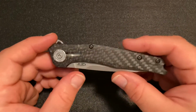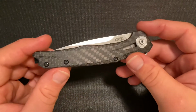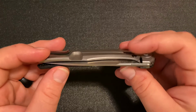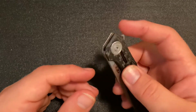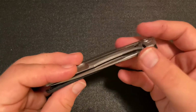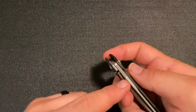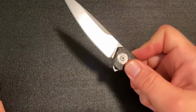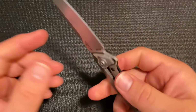It's slender, a little bit different handle and blade shape, but relatively similar design, and I really liked it, but I had a lot of trouble with how my hands put pressure on that lock bar, making it difficult to open the knife. So for me, I really do appreciate that aspect of the TDS. You can put as much pressure as you want on this lock bar, and it doesn't affect the opening. It doesn't make it more difficult to open whatsoever.